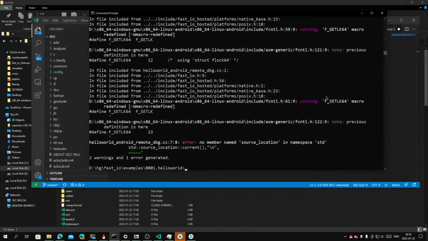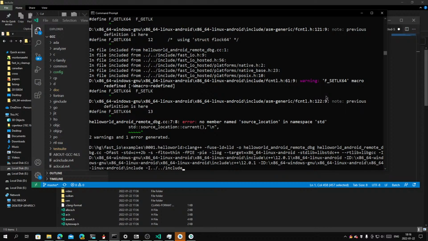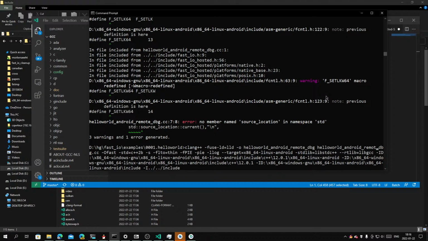No matter, don't care. Warning, just a warning. You know, the client doesn't have the source location for libstdc++. It doesn't for libc either, right? We can only do libdbg, hello world dbg.